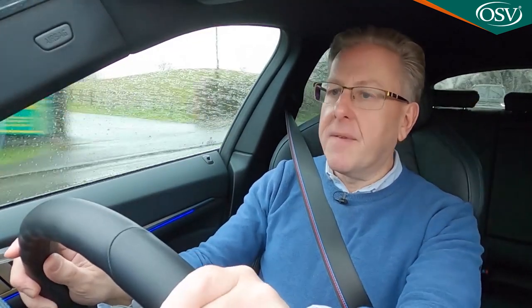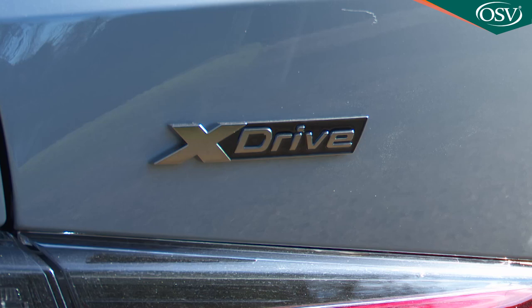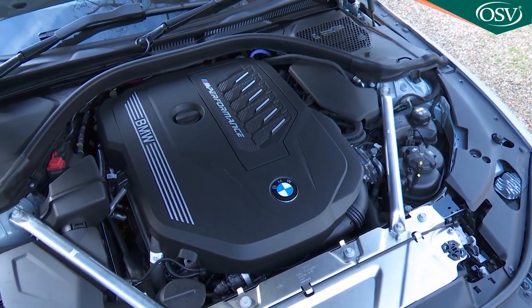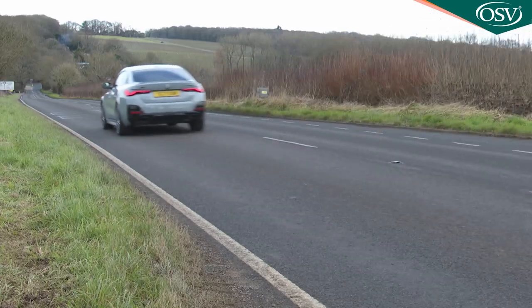The 420i's two-litre four-cylinder powerplant is lighter this time and gains higher injection pressures, though you still have to rev it quite hard to access its full performance. The same engine is offered in an uprated 258-horsepower state of tune as the 430i, improving performance to 6.2 seconds and 155 mph. For those who want a straight-six, the potent M440i features the 48-volt mild hybrid system, gets xDrive four-wheel drive as standard, and uses basically the same three-litre straight-six twin-turbo as BMW's M4 in a 374-horsepower tune — 48 hp more than the previous 440i — reaching 62 mph in just 4.7 seconds, limited to 155 mph.